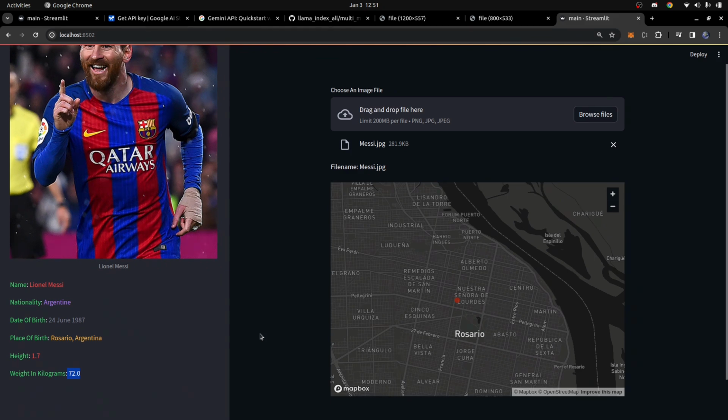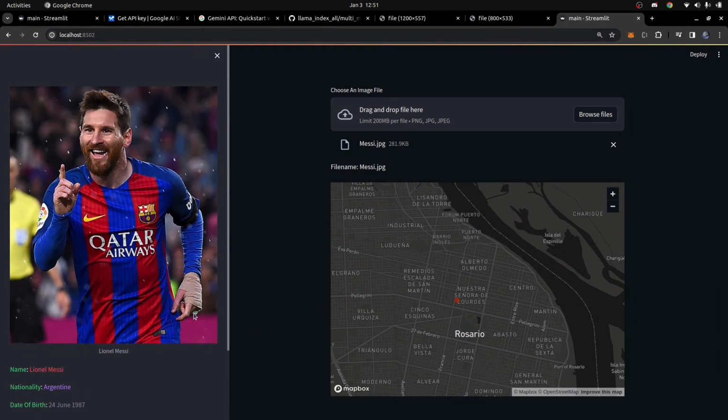Again, if you want to try this out just for fun, try to upload your own personal image and let's see what Gemini knows about you. So I uploaded my own personal image. Actually, I got back all the wrong results, so I'm not famous yet, I guess. So yeah, that's sad, but not sad in any way. It's good also. But yeah, just upload your own personal image and see what you get back. Let's see, maybe you are popular online and Gemini knows you, or I don't know. Let me not say anything bad about it.